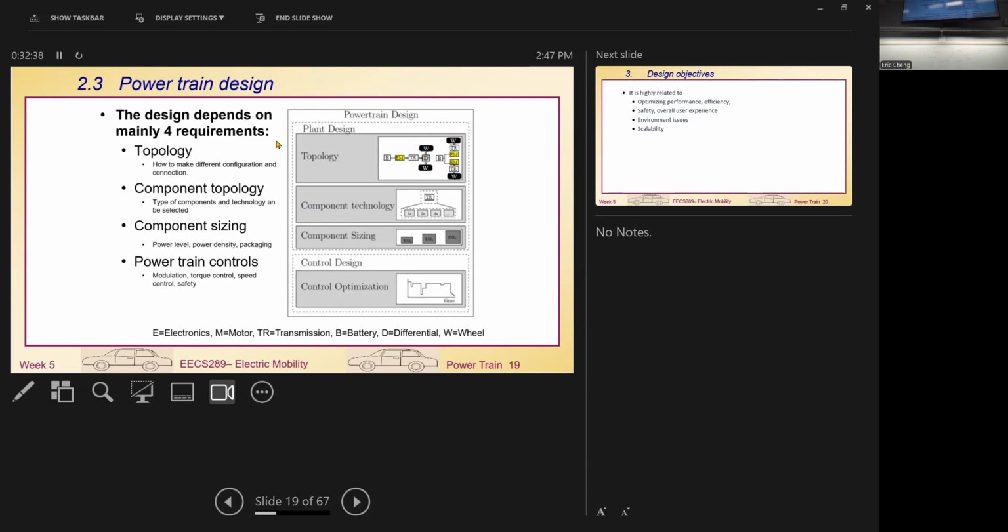And then you also need to think about the overall powertrain control. The whole powertrain relates to the modeling method: how to model the signals across the powertrain, how to control the torque, how to control the speed, how to control the safety. All these kinds of control mechanisms are embedded inside the powertrain. So these are four criteria for designing the vehicle. Powertrain design will be needed for your development. So that is why, with powertrain design, we have many considerations.